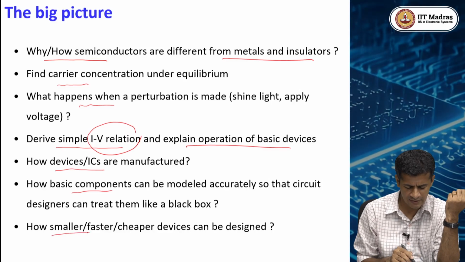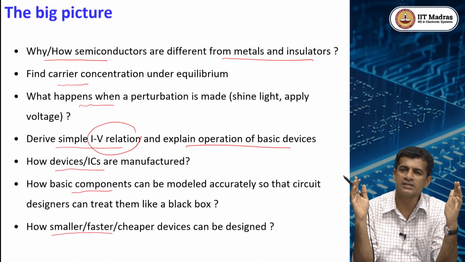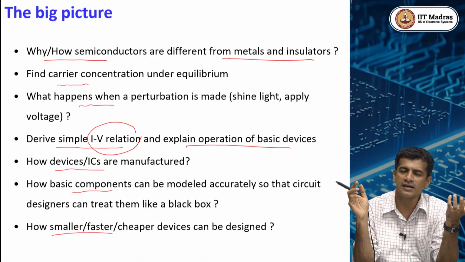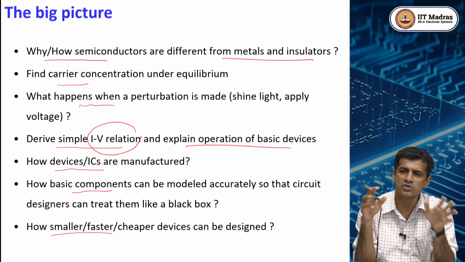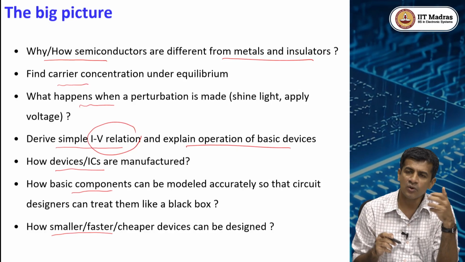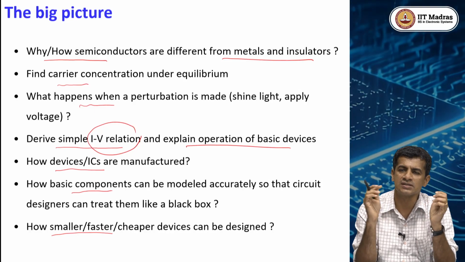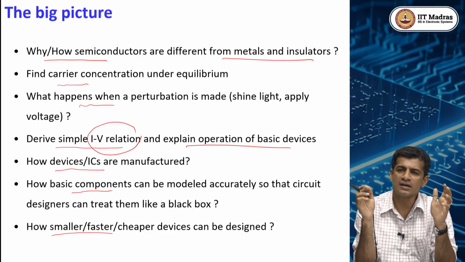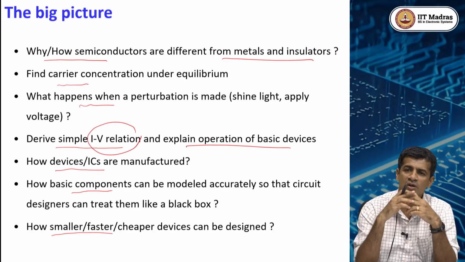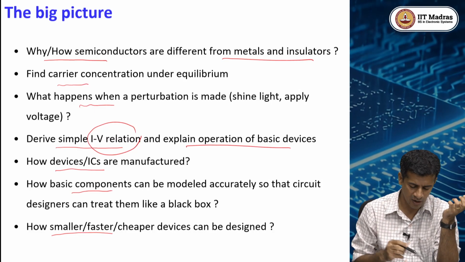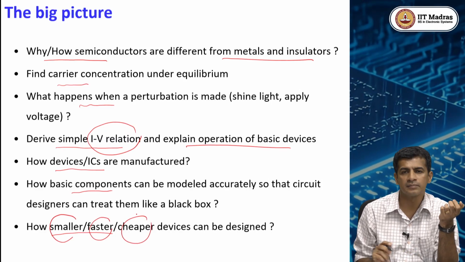Once you have the devices, we will see, especially in the case of MOSFETs, that we went from the initial single large device in the 1950s to making the size of the MOSFET so small. How do you actually do that? Can we go ahead with simply reducing the size? If you simply reduce the size, the device performance actually worsens. So you need to come up with a lot of tricks and innovations: how to make the device smaller, how to make it faster, and how to make it cheaper.